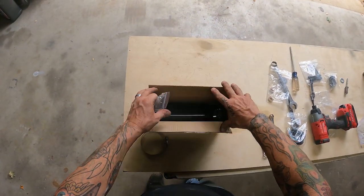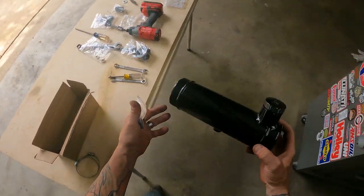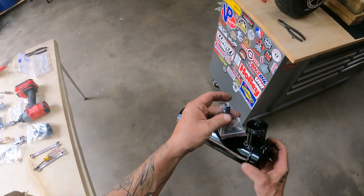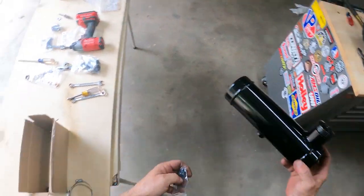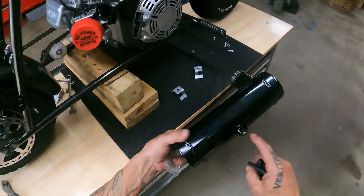This is what you get in your kit here. This is the 10-inch spun aluminum. They've already powder coated it black. Here's your vent cap. That's black, matches, it goes on top. And your on and off fuel valve that just threads right into the bottom.